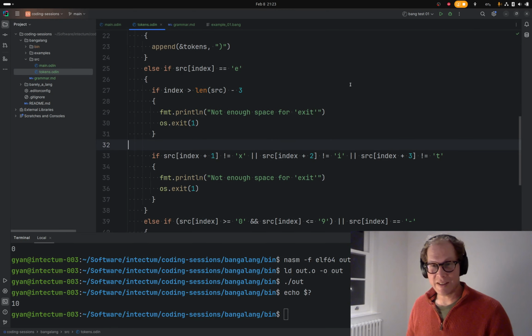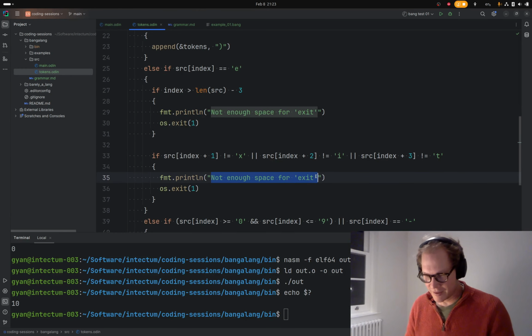Yeah, that's how you spell exit. And if you spelled it wrong, then that's too bad. You're not a valid program. You spelled exit wrong, you dummy.